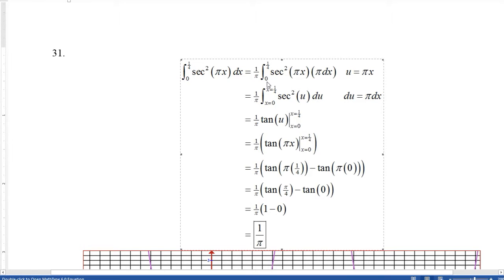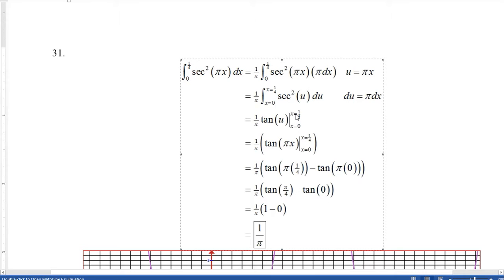Now remember, at the point that you switch from x's to u's, these limits need to be either changed to the appropriate u values, or you just need to indicate that they are x values. I usually choose the route where I just say x equals here on the limits, so I'll know that those limits are not u values, which would be indicated by this du here, but rather they're x values. Now the antiderivative of secant square u is tangent u. Remember, the derivative of tangent u is secant square u. So you've got to get those derivative rules down so that you can turn around and do them backwards for the antiderivatives. Now we still have our 1 over pi.